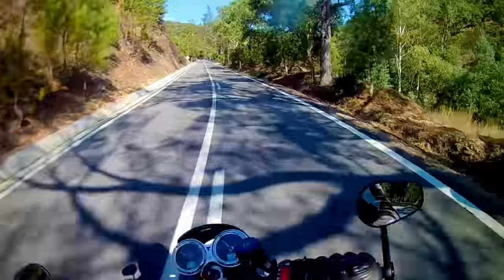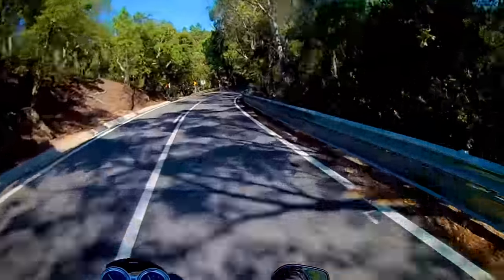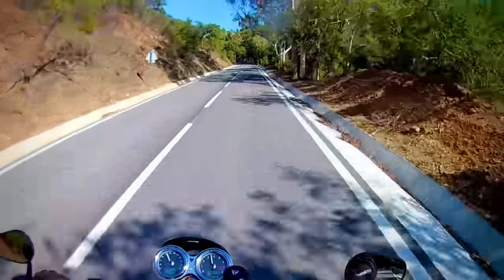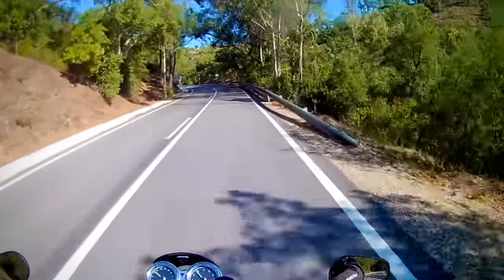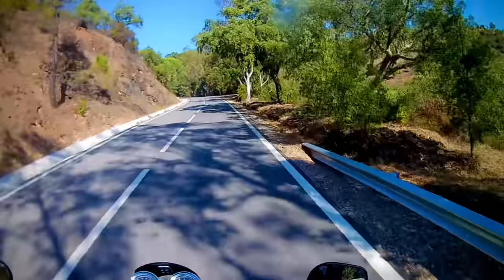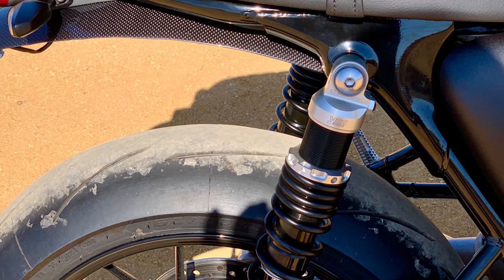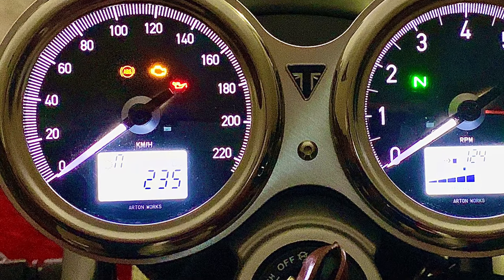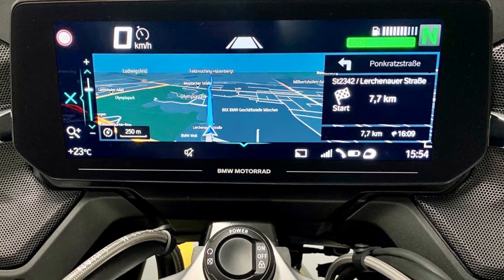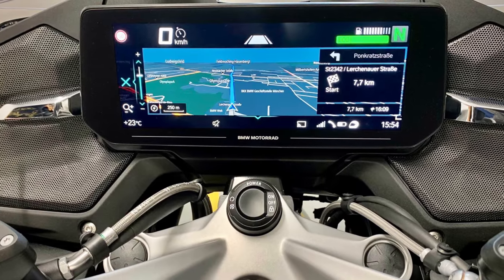I'm fully aware I promised a list of genuine, meaningful bad things about the bike, and I'm usually quite proficient at picking a bike to bits — but I'm honestly struggling with the Speed Twin. Apart from silly impossible negatives like not being able to put more fuel in the tank or wishing the purchase price was half what it is, I really can't think of many. The LCD screens in the clocks are a bit small and hard to read, but would I want Triumph to fit a BMW-style 3D colour ultra-wide touchscreen with integrated sat-nav and live Facebook streaming on my motorbike? No thanks — I'll stick with the difficult-to-read LCDs.